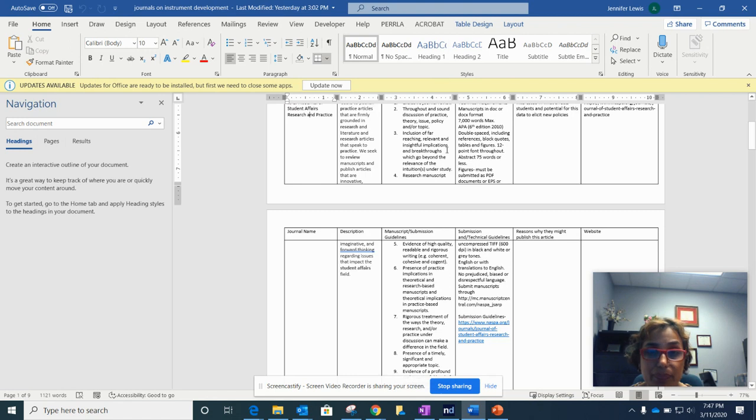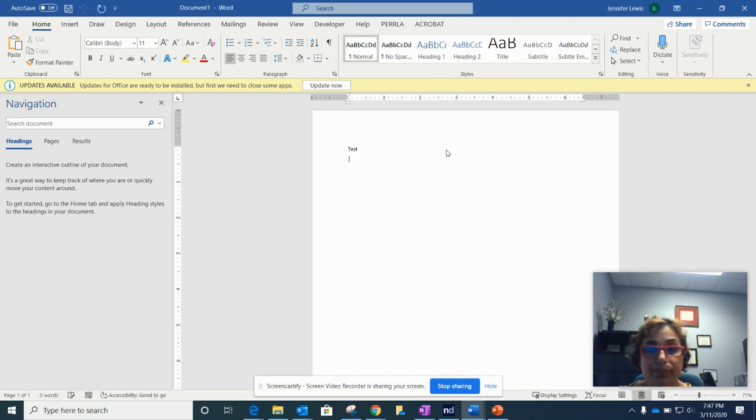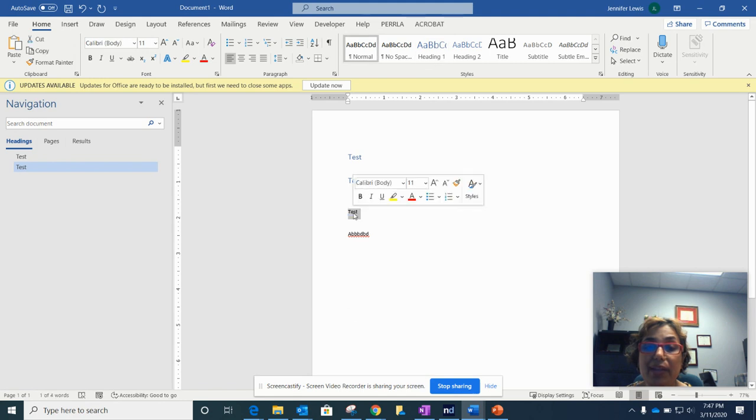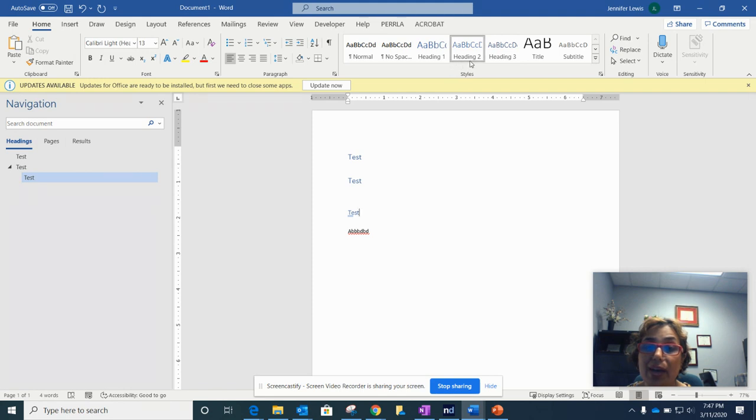So here you see a document with some text. If you were trying to make it accessible, you'd want to make sure that everything on the same level has the same heading. And if it's on a different level, so that the screen reader should know it's less important, you want to use a higher number heading, up to 6 levels. You also want to turn the text into normal, and you can also use different styles within this whole toolbar.